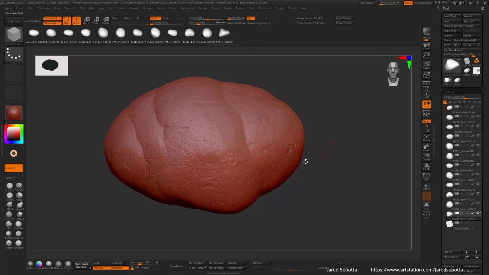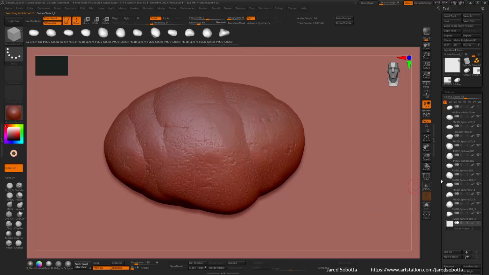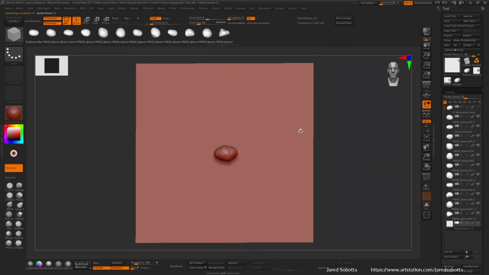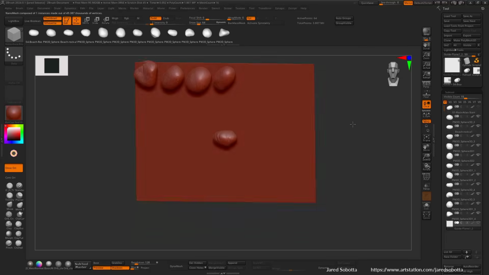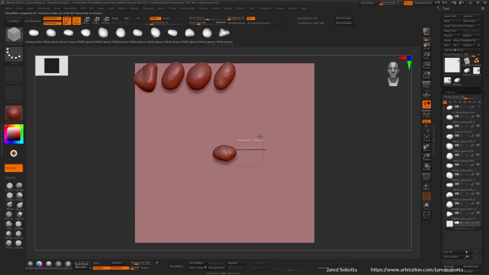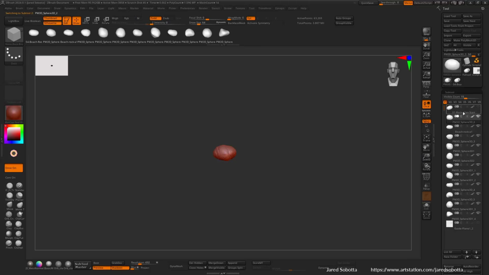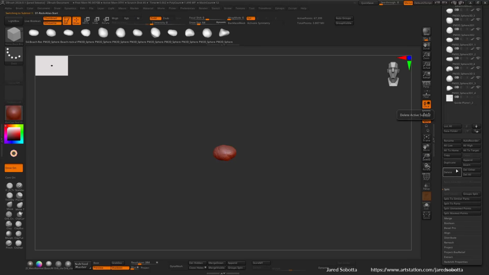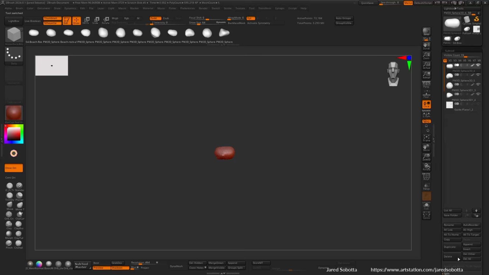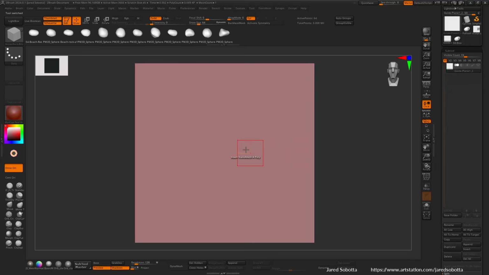Remember that file that we just opened? Let's jump back there. What we need to do now is use this plane. We're going to use this plane as an insert multi-mesh brush. Whoops. Okay. Settle down. So let's bring that over. This is kind of handy. As you can see, with this insert multi-mesh brush, I'm now able to draw some of these brushes out. What I probably am going to do is delete these other subtools. I don't really need them. So we're just going to delete. Let's keep going. There we go. So that's pretty handy.